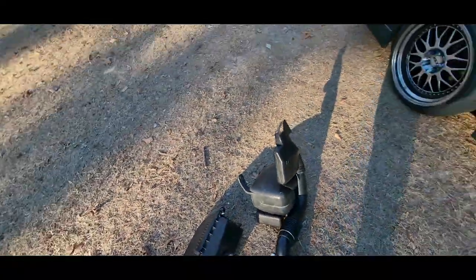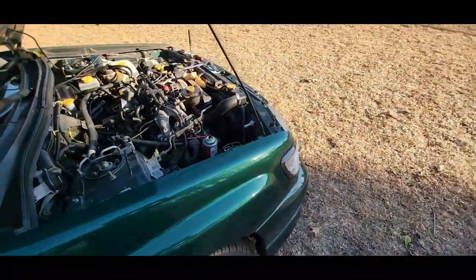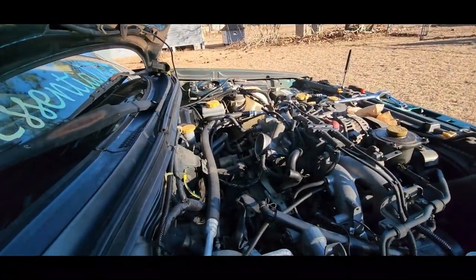Oh yeah, your PCV, man. I forgot about that. That's what I was going to do. Now wind's starting to get kind of cold. Sun's going down.